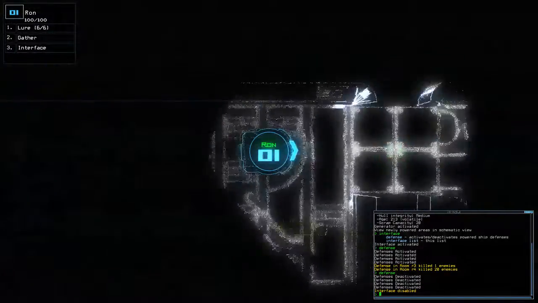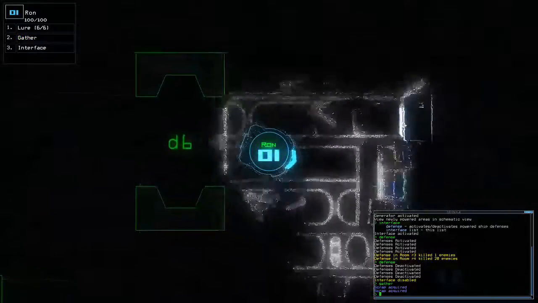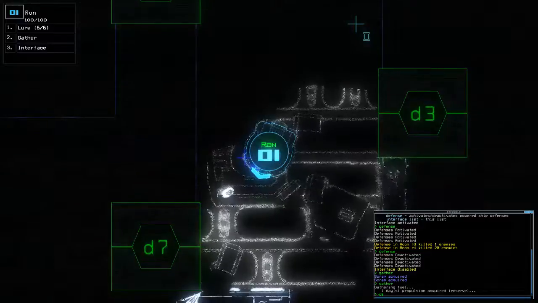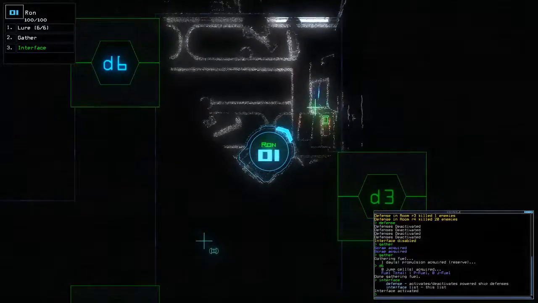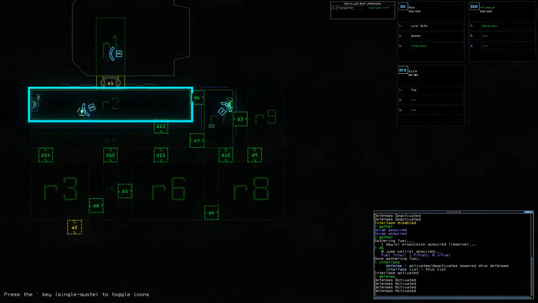Let me go ahead and check this room over here, because... Okay. Now it's possible that was a... Room 3 killed 1 enemy. Got 4 defenses active. That's 3, 4, and 1 other room. Damn.